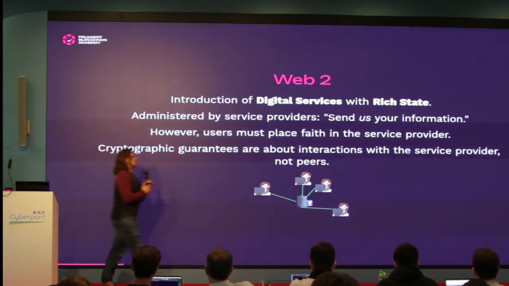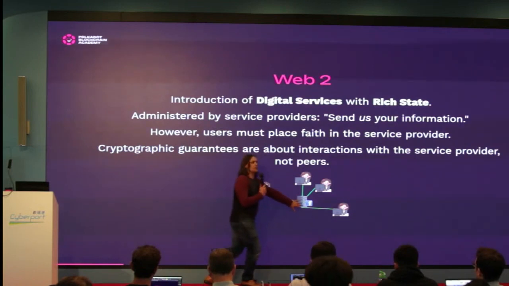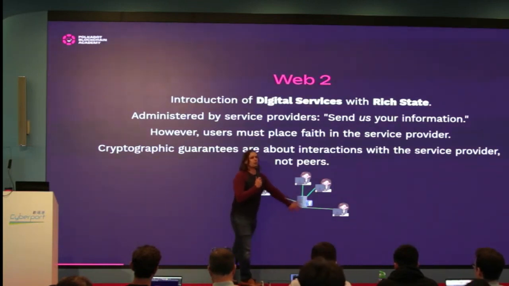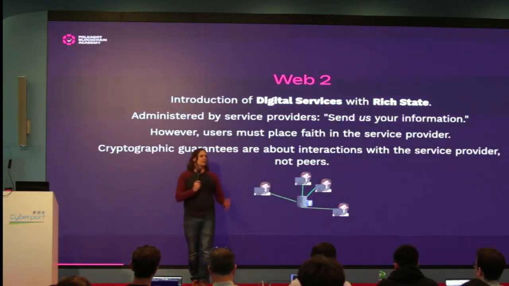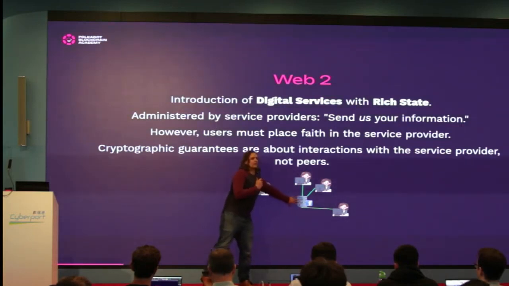But remember the implications here. If Alice sees an HTTPS lock on the Facebook website, that means she's communicating securely with Facebook. She has these strong cryptographic guarantees with Facebook. Facebook knows that the messages are really from Alice, and Alice knows that what she's seeing is really from Facebook.